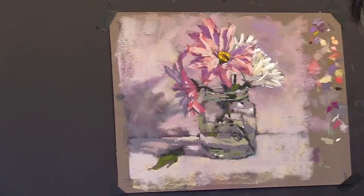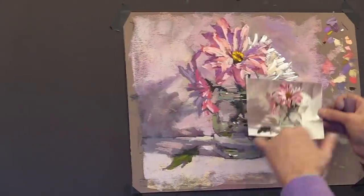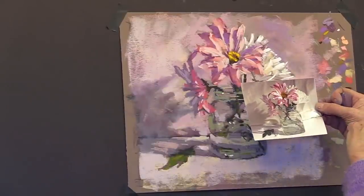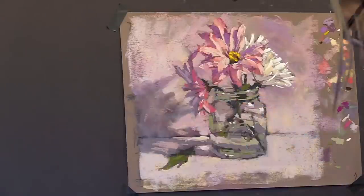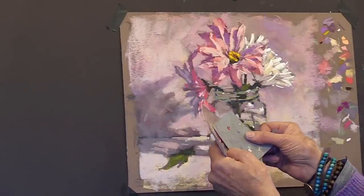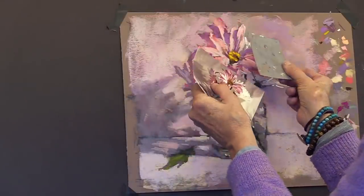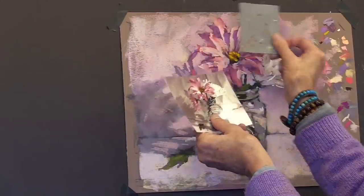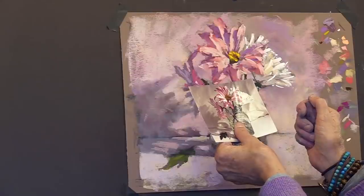Someone asked a question, they said, how do you get that quote unquote glow? And when you said luminosity, is that what you're talking about? Yeah, the flower has this beautiful sort of reflected light. And I don't think I'm off too much in what the shadow was doing. That's about right. So I don't think I'm way off in the end.